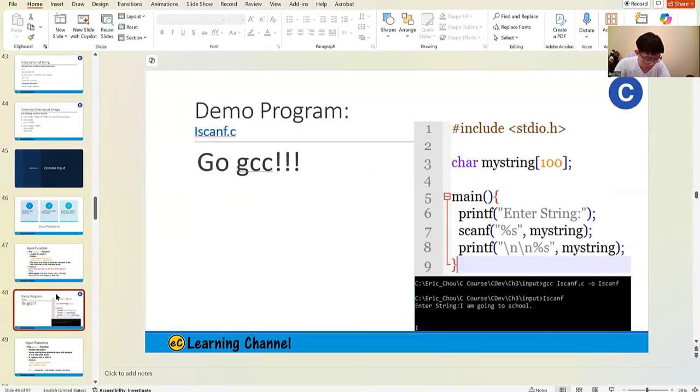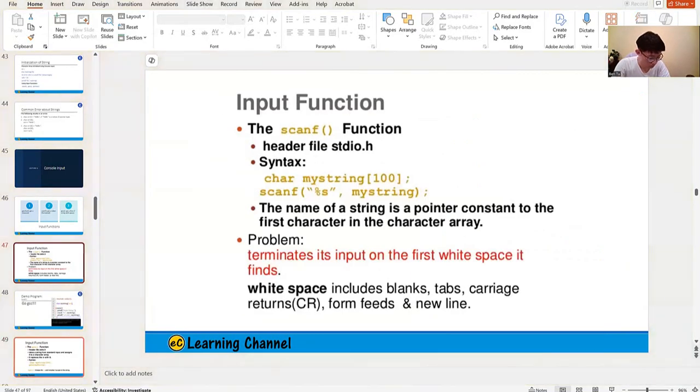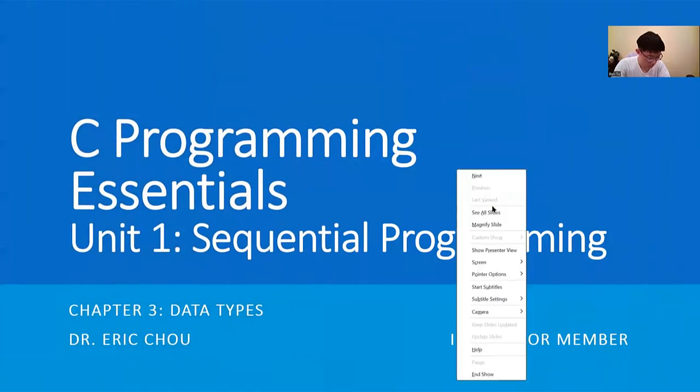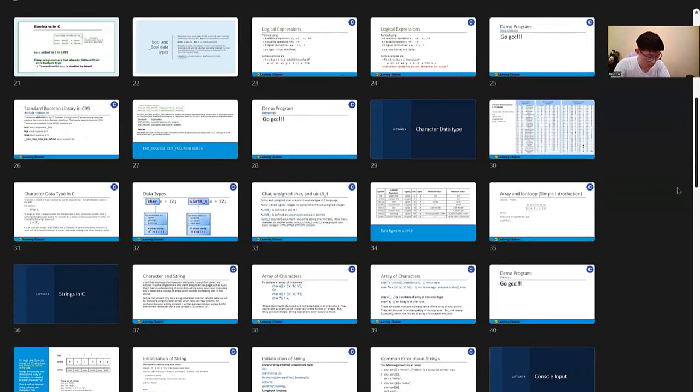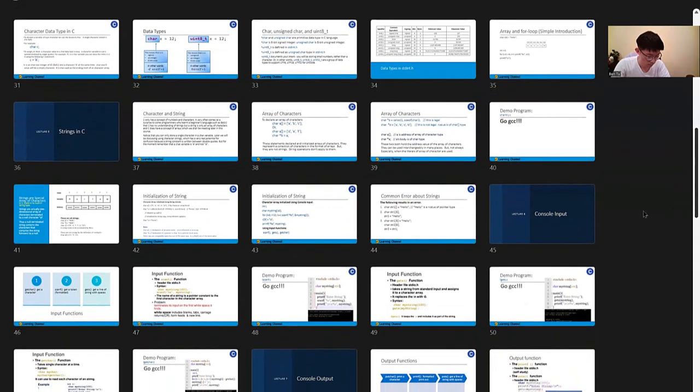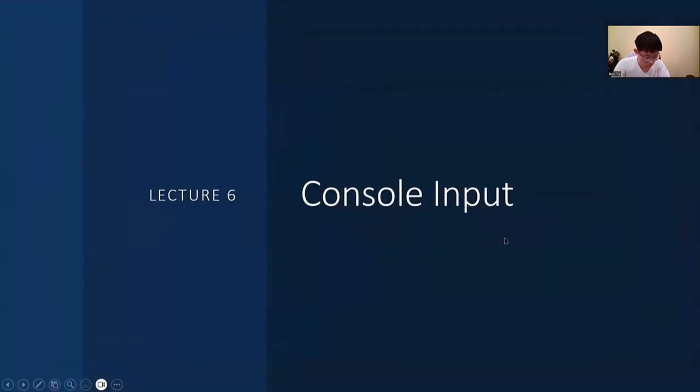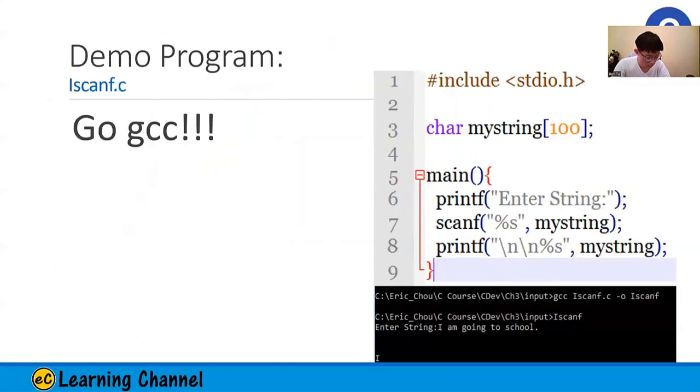Okay, that's what I want to say. That's console input, how you input your data to your program, okay?